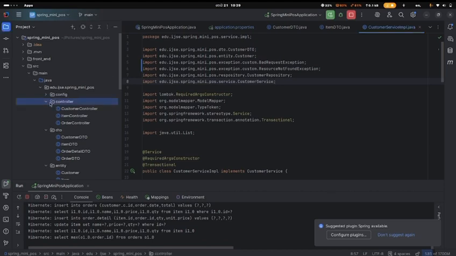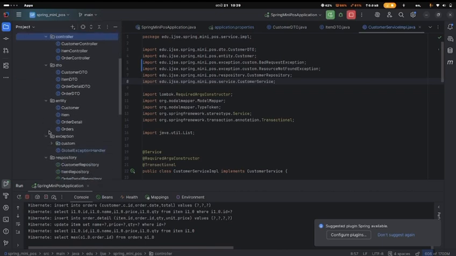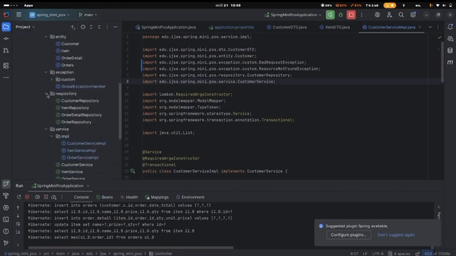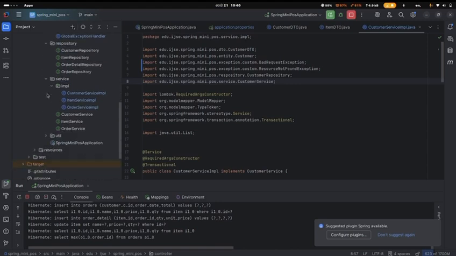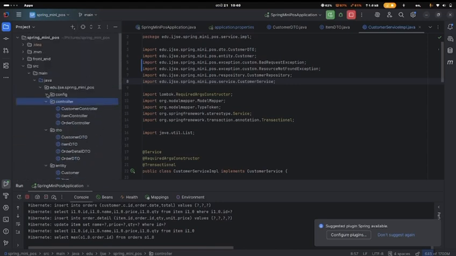First, the customer part. In this part we are focused on the customer management section of the system. Controller, DTO, entity, exception, response, repository, service, these are the layers.